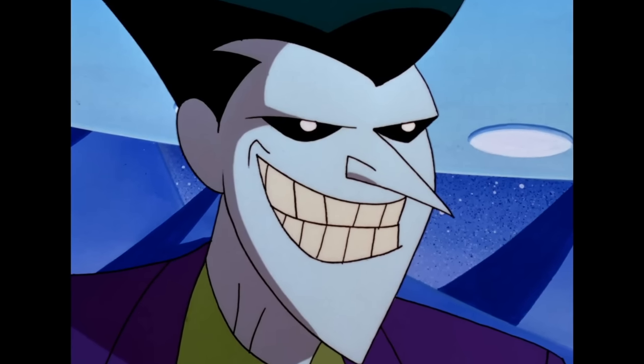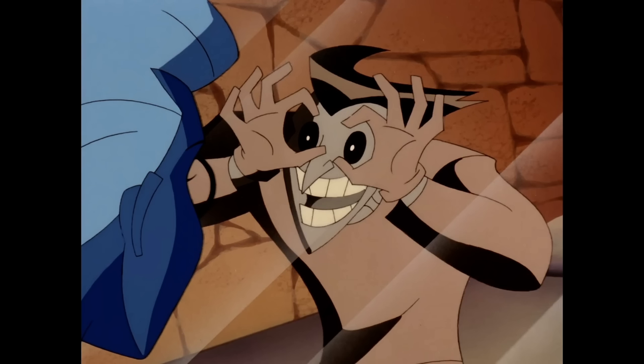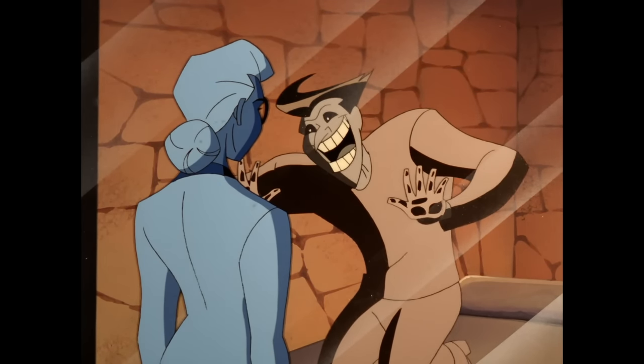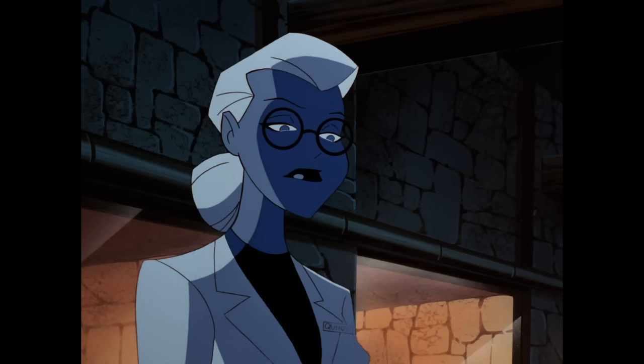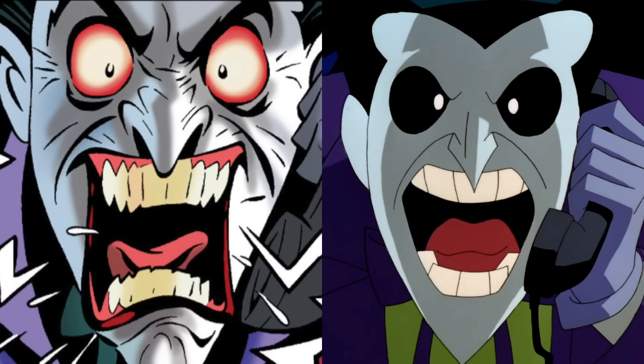And his eyes — again, I get what they're going for. They wanted the Joker's eyes to be cold, dark, and blank, with no humanity in them. And to a certain extent they succeeded, but I feel it limits how expressive their Joker can be. A great way to compare the two designs in the same situation is to look at the original comic book version of Mad Love, drawn in the original BTAS style, and compare it to the New Batman Adventures adaptation. Look at the scene where Harley calls the Joker to let him know she's about to kill Batman. The differences are abundantly clear — the TNBA Joker's expression, although clearly angry, isn't anywhere near as expressive as the original design.